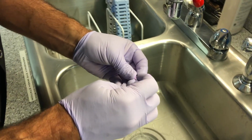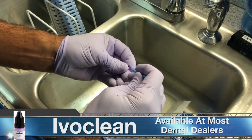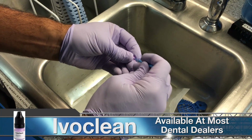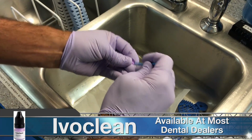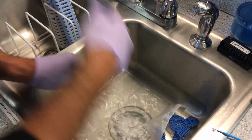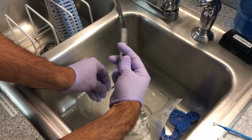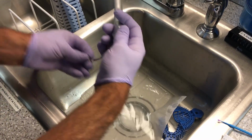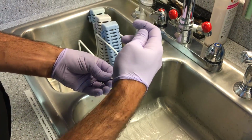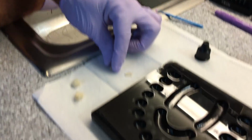zirconia restorations for bonding. First, we clean the intaglio surfaces with IvaClean for 20 seconds. Zirconia has a very high affinity for phosphates, so IvaClean has a special formulation that helps remove any salivary phosphates that likely hitched a ride onto the restorations during the try-in. When using IvaClean, it will just ensure that we have a clean bonding surface.